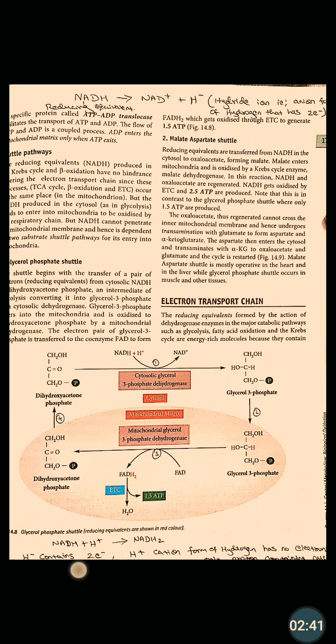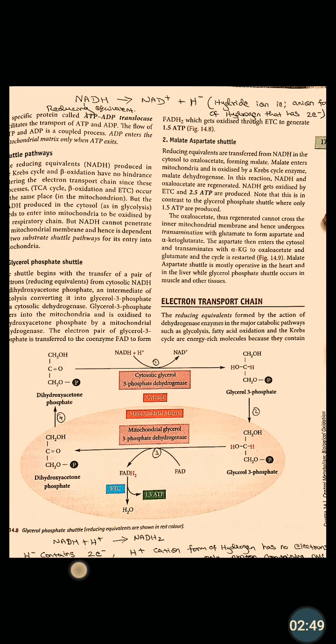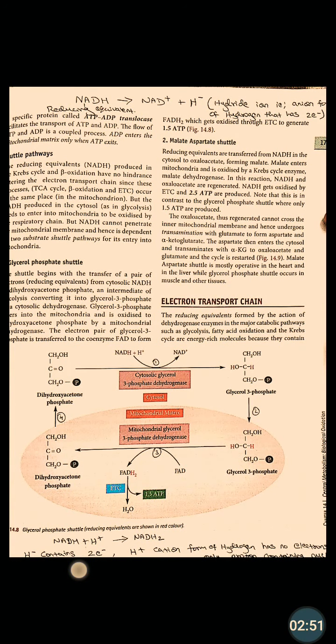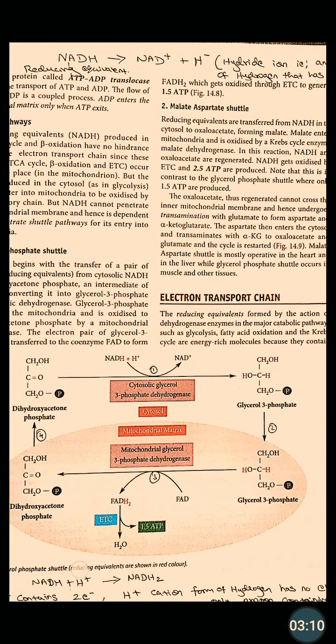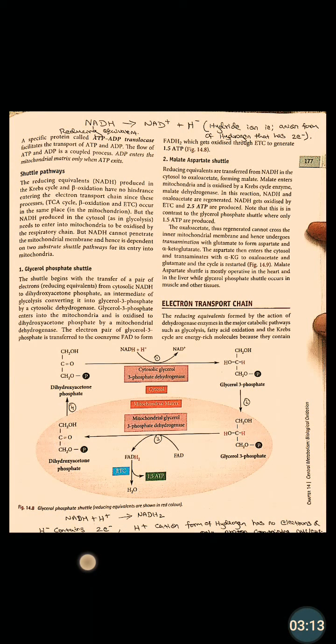It transports its electrons through various redox potentials in the electron transport chain, finally to produce water. In this series, 1.5 ATP will be produced as a result of the electron transport chain. After donating the reducing equivalents, it converts back to dihydroxyacetone phosphate. This gets back into the cytosol. So this is a shuttle: DHAP to glycerol 3-phosphate and glycerol 3-phosphate again to DHAP. So why is this taking place? To take only the reducing equivalents from outside into the matrix.